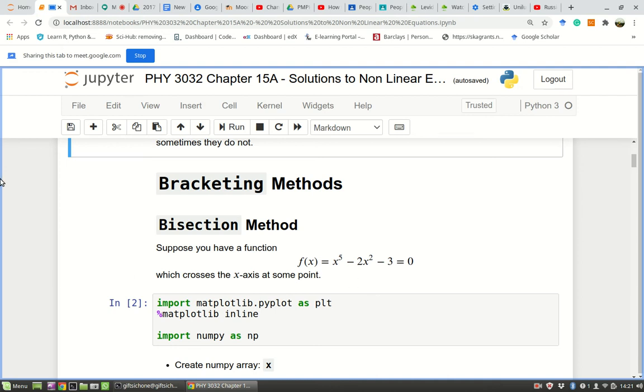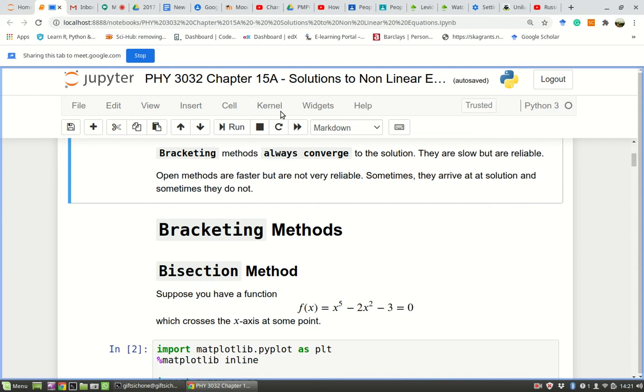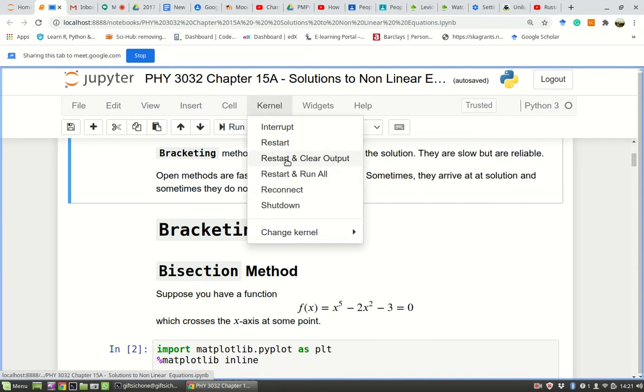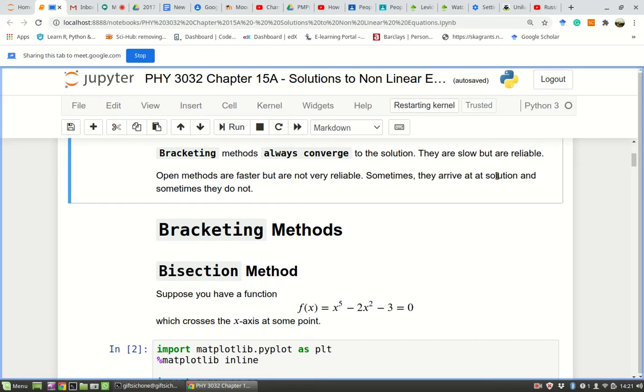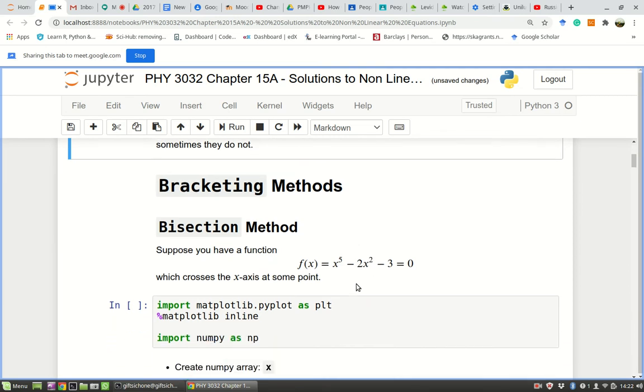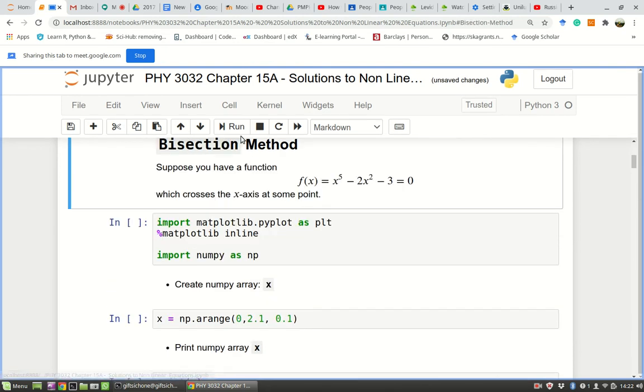Since we are using Python, that's good and fine. So what we're going to do is restart a bit and clear the kernel. We're going to define a function f which accepts the value x. Then inside the function we are going to return x to the power 5 minus 2 x squared minus 3 for each particular point. Okay, so I run that bit.